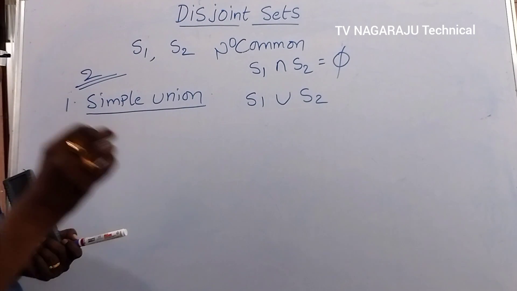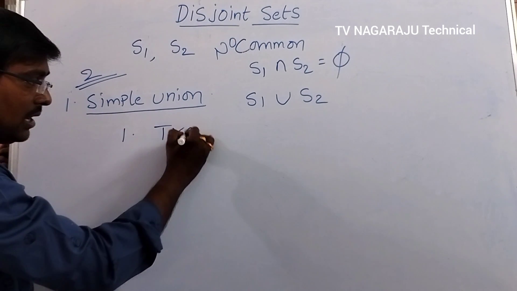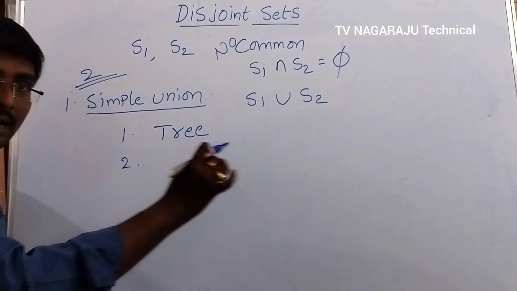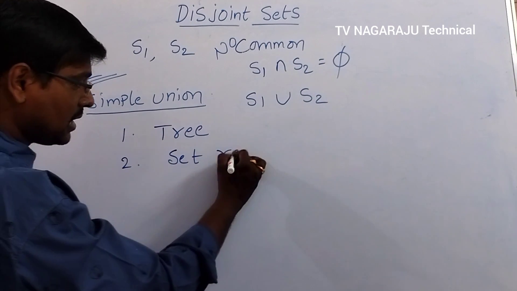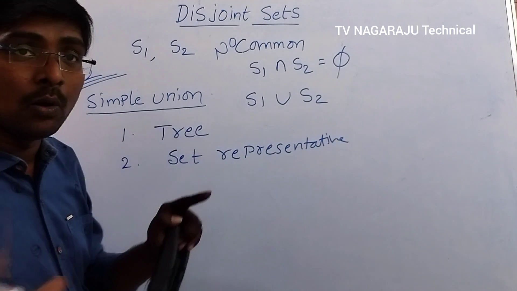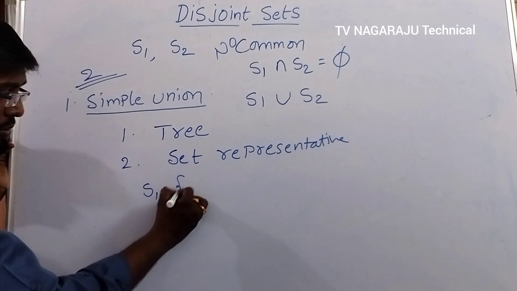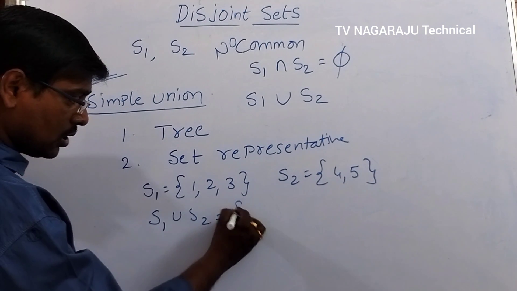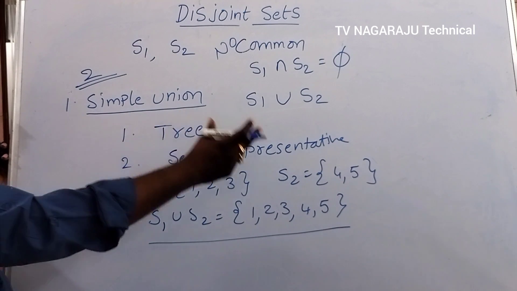If you want to implement disjoint sets, the sets must be represented in memory. A tree data structure is used to represent disjoint sets in memory. Among all the elements, one element — any element of your choice — is considered as the set representative element, which is the parent node. For example, S1 = {1, 2, 3} and S2 = {4, 5}, so S1 union S2 = {1, 2, 3, 4, 5}.